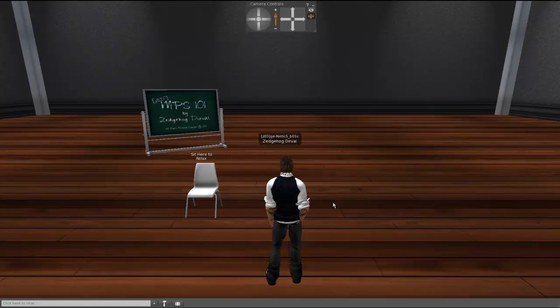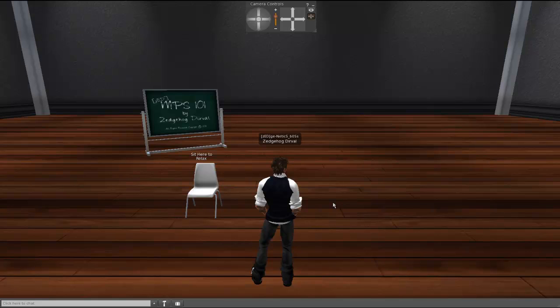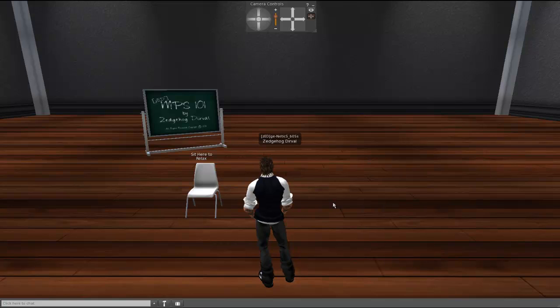Now what I'm going over in this tutorial is how to use the owner-only restricted access menu, which is a menu that allows owners or customers, the end user of a completed product, to toggle the sitter access mode to restrict who can and cannot sit on the chair or whatever you've made.